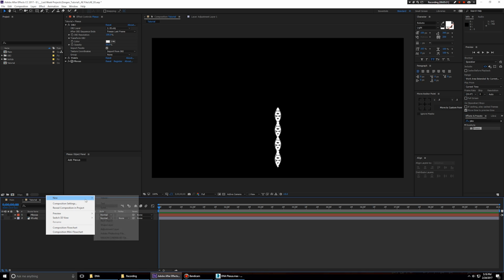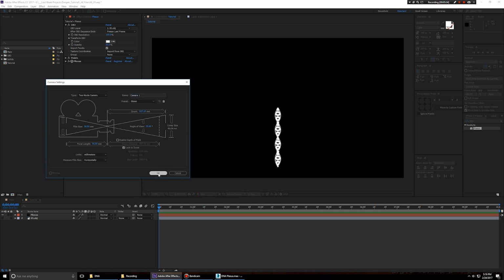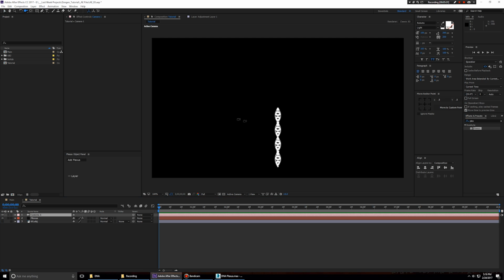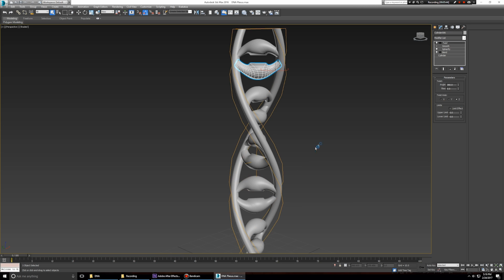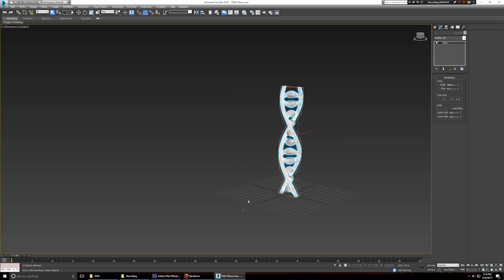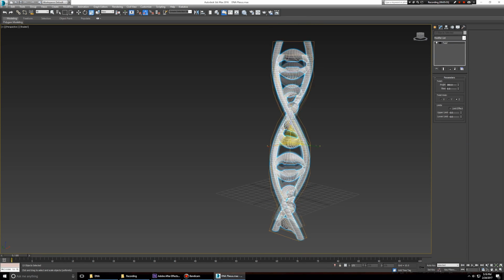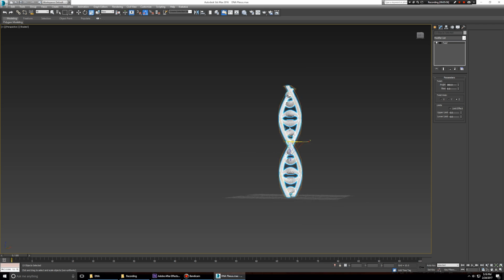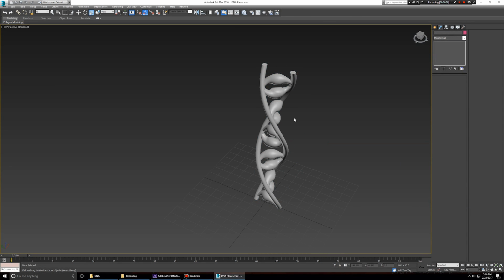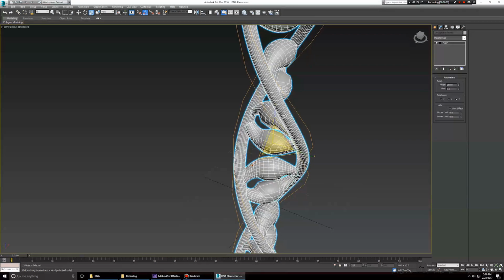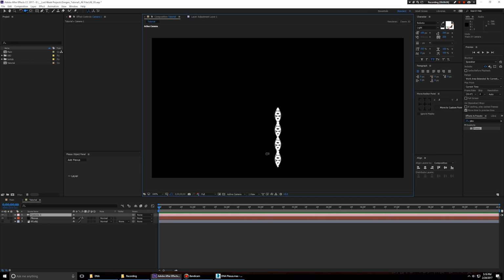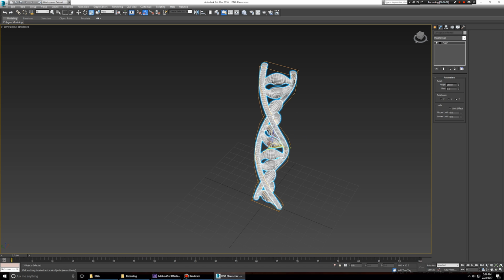We'll create a new camera, click OK, and now we'll use the unified camera tool for moving around and zooming into the model that we have. If your model is coming in too small, then what I would say is go in your 3D program, be it Cinema 4D or 3ds, doesn't matter, and just scale it up, like this. I'm just working with the model. I don't have any texture applied on this, so scaling is good for me. You have the option of doing it in Plexus also, but I would suggest you do it in the 3D program.